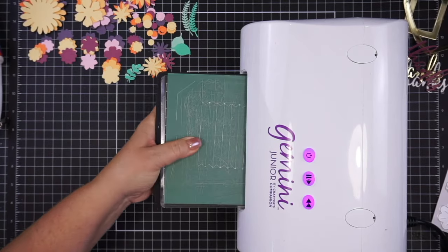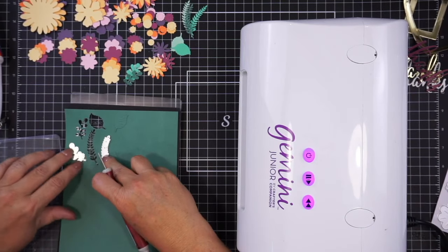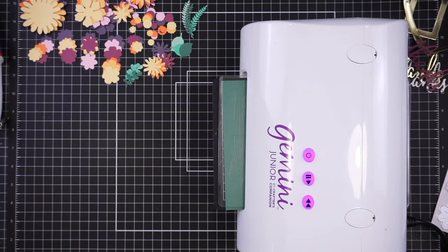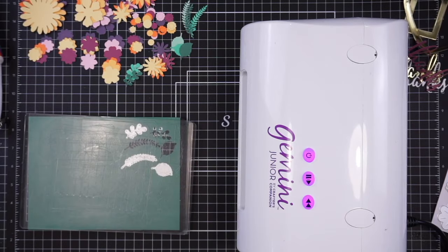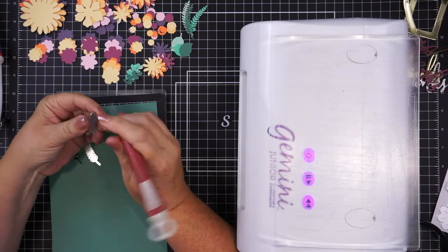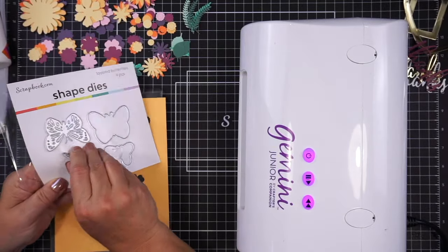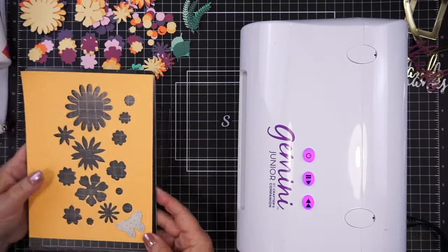But I do have in my mind, I think it would be really pretty to create cards for October and November, maybe Thanksgiving cards, giving thanks and blessings, and really in the warmer brown tones and maybe a dried flower look. Don't you think that would be really pretty? I have that in my mind, and hopefully I will get some other inspiration samples completed by the time our class airs, so that you have lots of ideas for all of these products going forward.